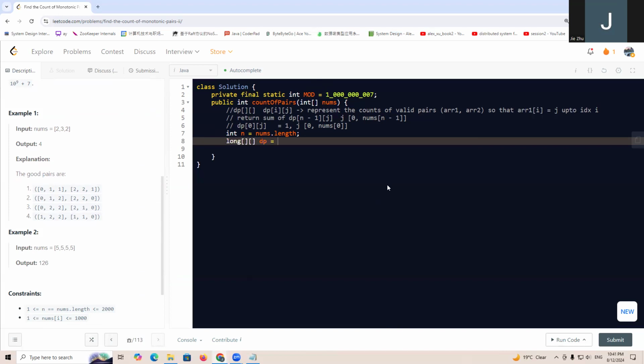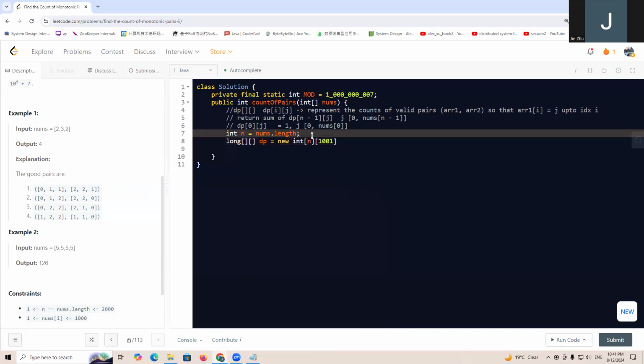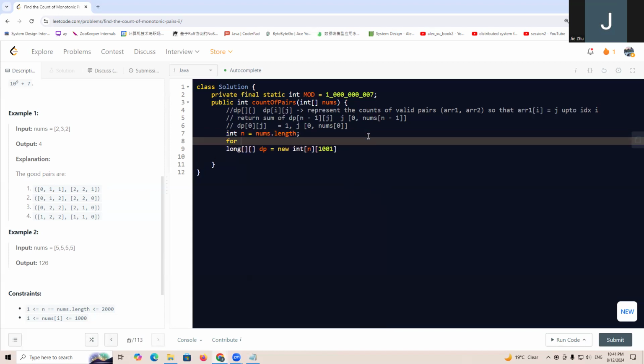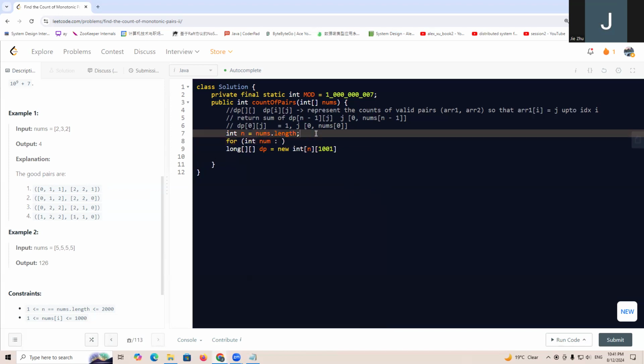Long dp equals new long[n][1001]. We can have this one as 1001, but to make this more efficient, we can get a max, for int num. Let's have max equals nums[0].